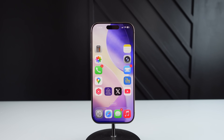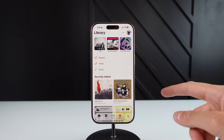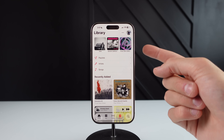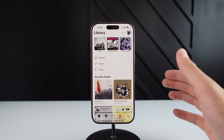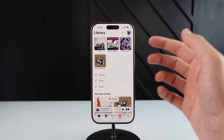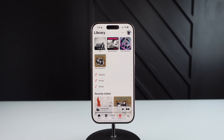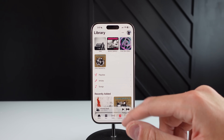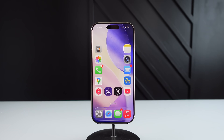Staying inside of Apple Music, the next feature I also use every single day is called Music Pins. At the top of my library I have pinned some music. You can do this with any album or any song — all you have to do is press and hold on it and you'll see a new option to pin it. If I click on this, it is now pinned to the top of my Apple Music library. I love this because every now and then a new album comes out and I'm binge listening to it every day in my car — instead of finding it in recently added or my songs list, I can now simply click on that album and start listening.